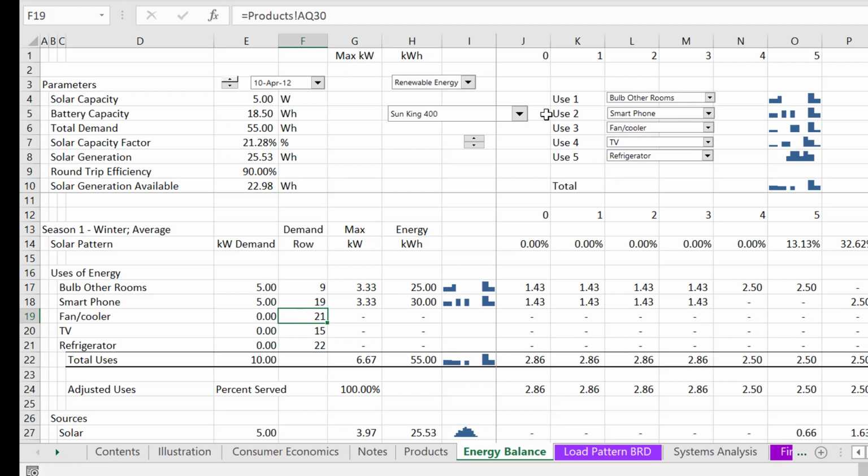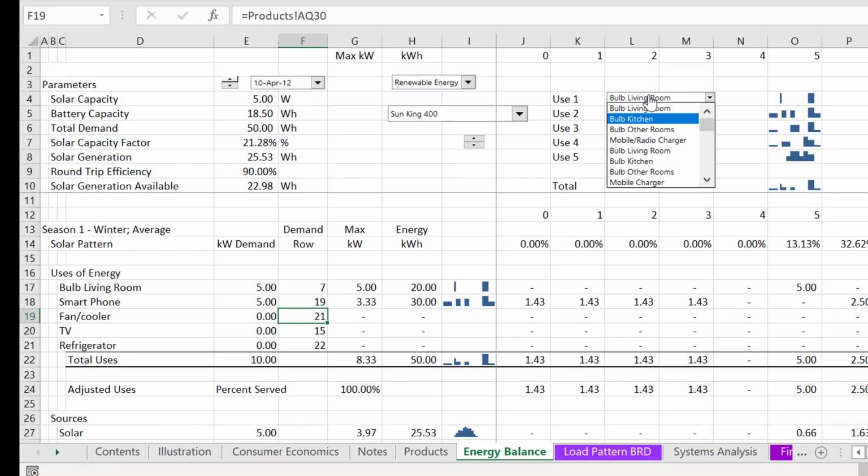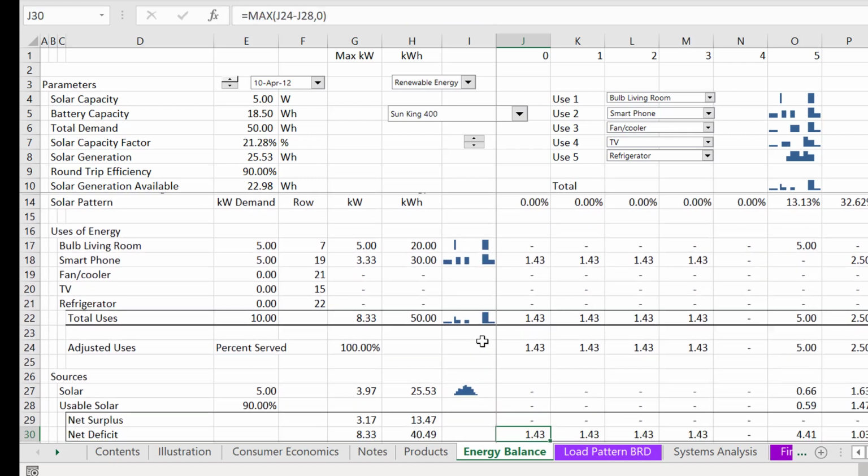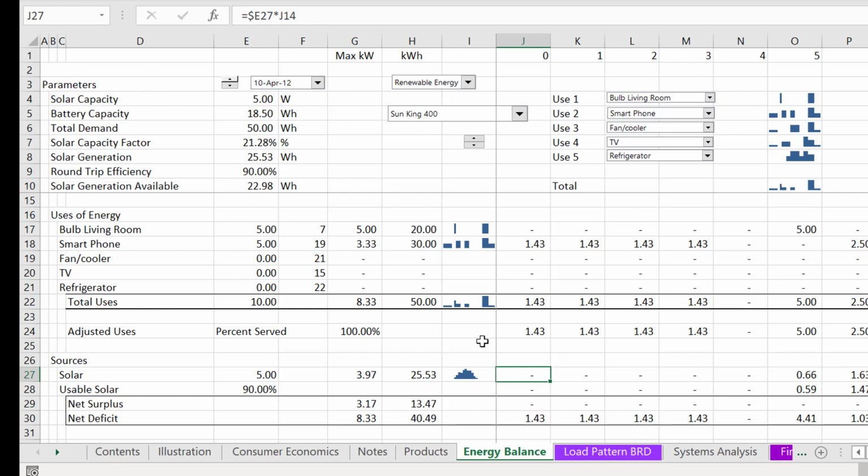Okay. By the way, if I want to change this and make it bulbs for the living room, then I get 50. If I make it a bulb for the kitchen, then I get 40, because we're just not switching the bulbs on and off as much as we did. So I'm trying to show you how to make this kind of a little bit more flexible analysis. Now, this is what I'm afraid of, and it's going to be another long video, and this time I'm not quite as worried about it.